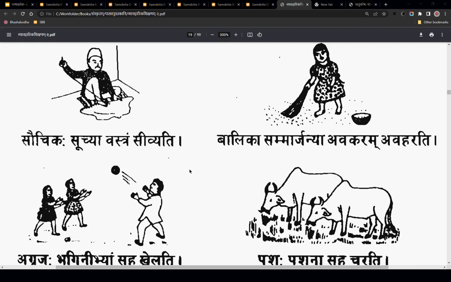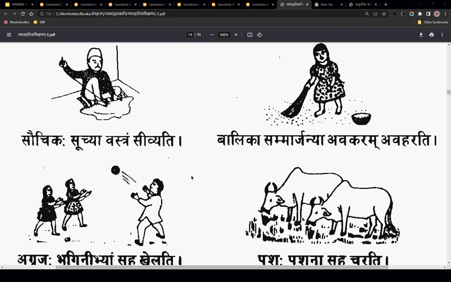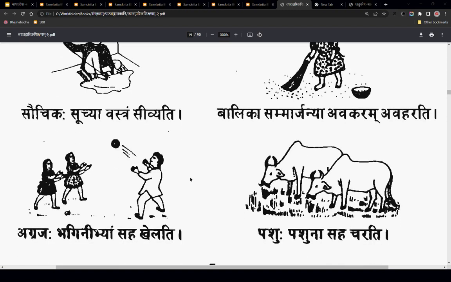Samhara. Samharati. If you use upasarga sam, it becomes samharati. We know samhara, killing, or just finishing something. Finishing is like killing, ending something. Samhara, samharati. So sam upasarga, vi upasarga, pra upasarga, a upasarga, different meanings it takes. Okay.